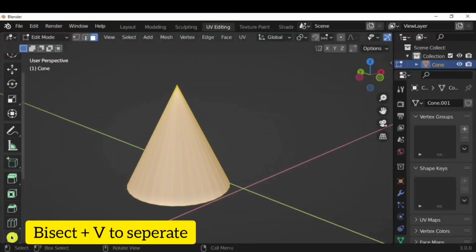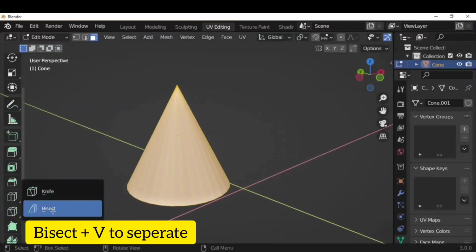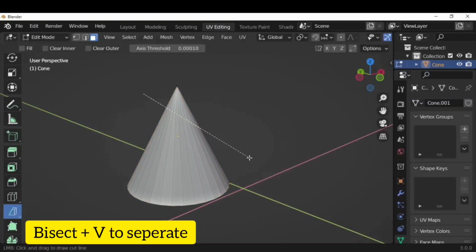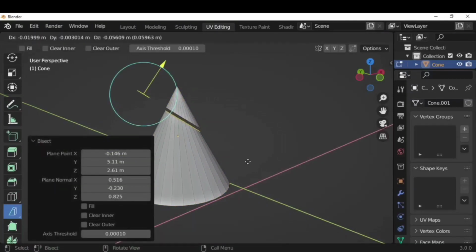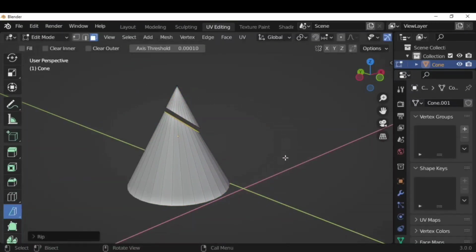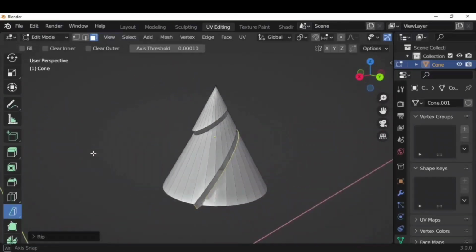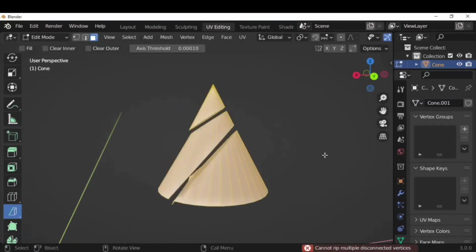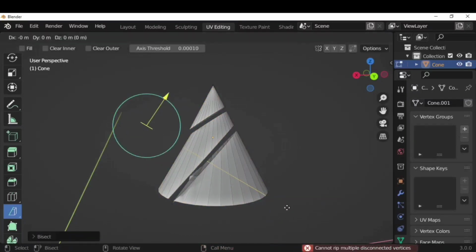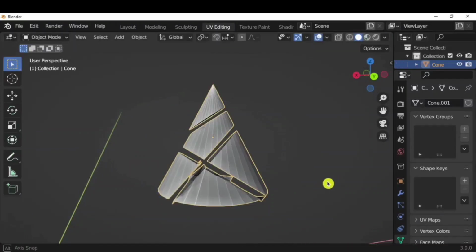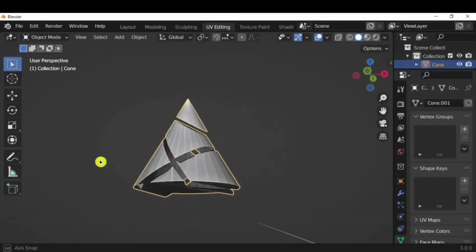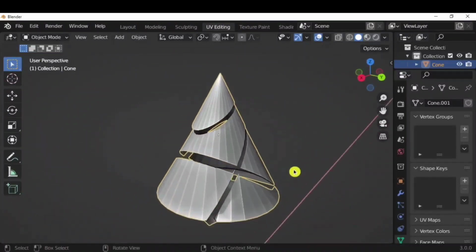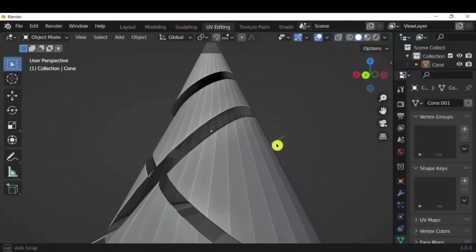Let's see how to bisect. In the knife option, if you press and hold, you'll see the bisect option. You just have to click and drag it like this, and if you press V, you can move it like this. So you will have this sort of effect as if you have cut it with a knife or with a sword. So just click and drag to cut it, and if you press V and move it, you can grab the object like this. I have shown this on a cone, but imagine if there is some head or any object. If you want to show the effect of anything which is cut by a sword or something, you can use this.